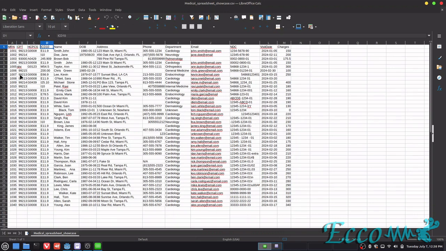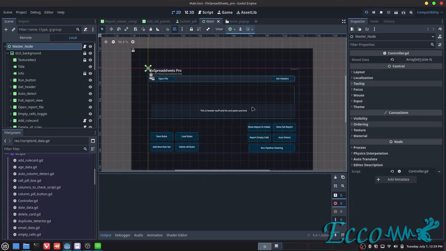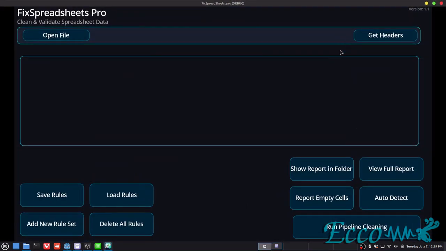The app will be able to go through all of these columns or any columns that we select, and we can set a rule to check, for example, if this is in the proper ISO format. Okay, so now that I've explained that, we are going to demo the actual app itself.